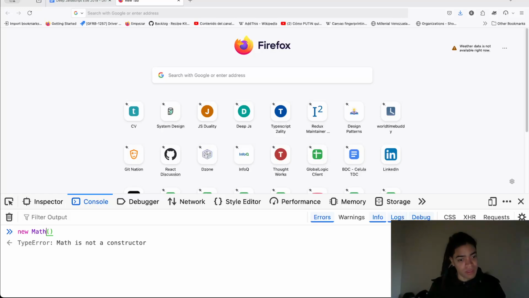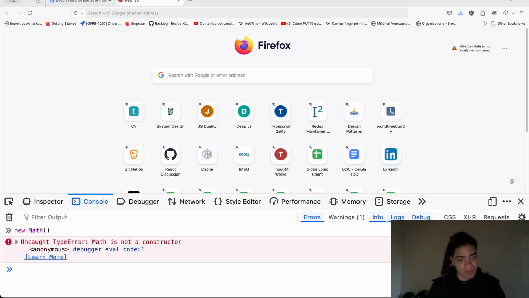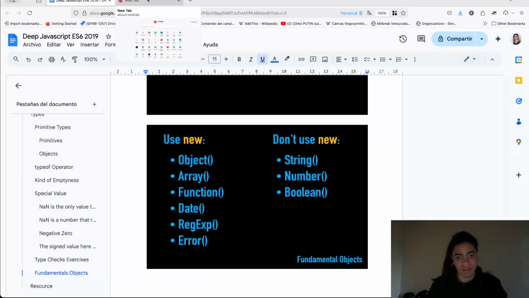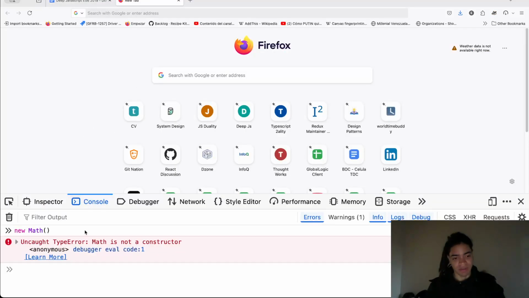Look at this. Oh, because Math is not an object. Exactly, Math is not a constructor. So therefore, Math cannot be instantiated. Okay, that's interesting.